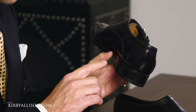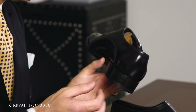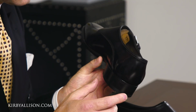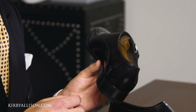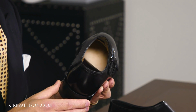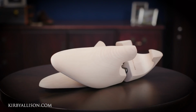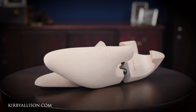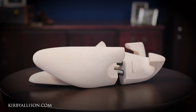And then I just love also how this heel block just beautifully sits underneath the heel itself. It doesn't stick out too far. It's not too large. It's not clunky. The aesthetic, the balance really works with this shoe. Of course, with a pair of shoes as beautiful as these, it's essential that they're stored using shoe trees, and the chapel comes with a fully lasted pair of shoe trees that are also made in Northampton.